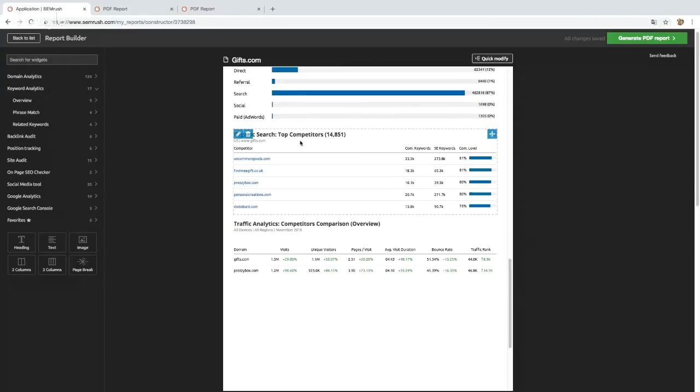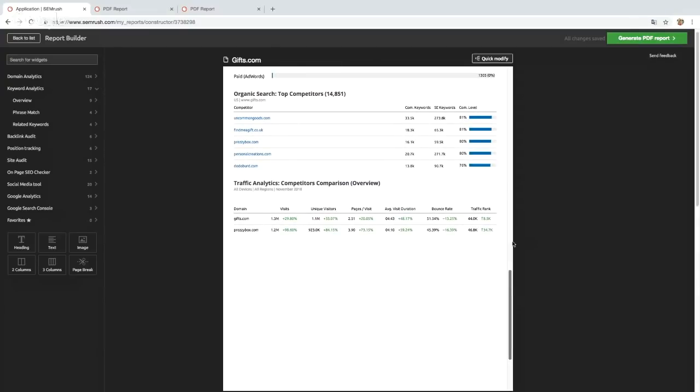And also you can show them top competitors, of course. So you can show them how many keywords they're sharing, and they can see which ones are the most important competitors for them. And further on, you will be able to focus on them, of course, with the help of our tools. And you can check for some other metrics if they're interested. And of course, if we're speaking about competitors, you can also show them the traffic with these competitors.